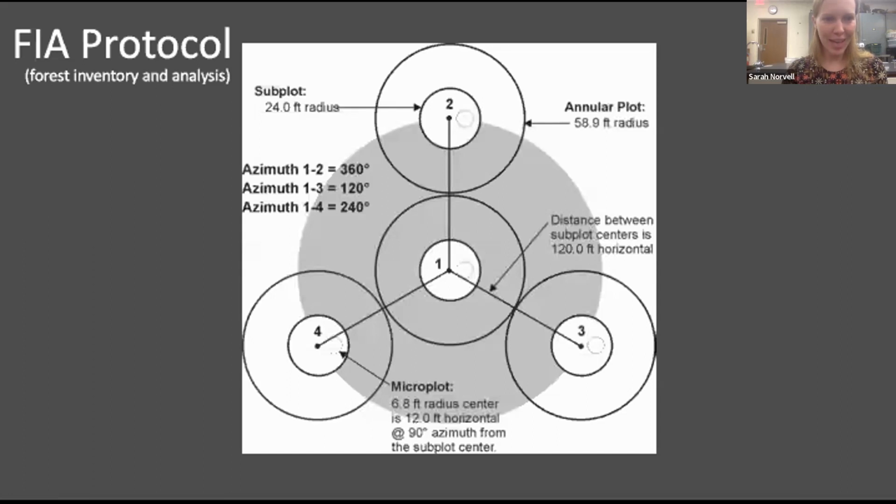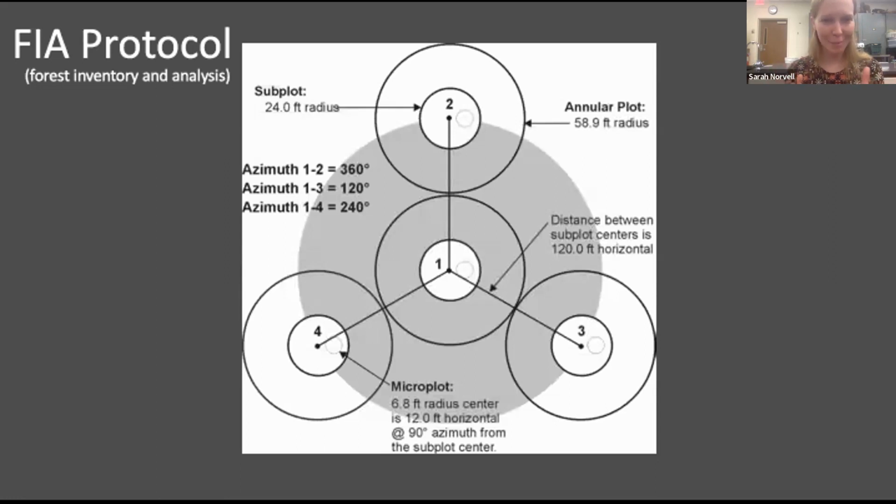So I followed the FIA protocol for all of my plots. This is the Forest Inventory and Analysis done by the US Forest Service. They use these FIA protocols for FIA plots for tons of different organisms. This gray circle here represents the lichen plot. And I don't worry about all these little subplots. They don't actually apply to lichens. I just use them to kind of help orient myself when I'm sinuating through the plot. So I use the FIA protocol so that I can compare my lichen inventory to a ton of other lichen inventories that also use this protocol, so that we have the same time frame.